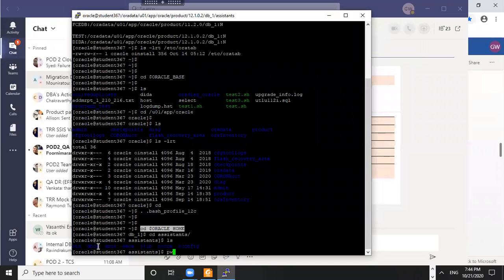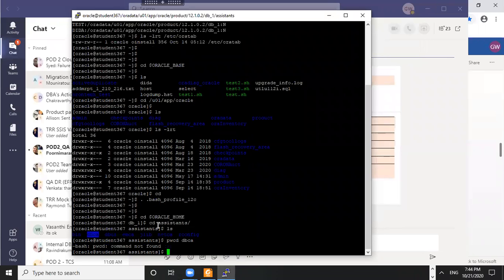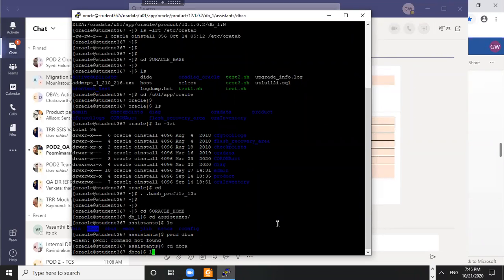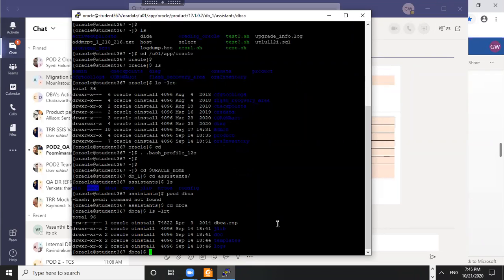Whenever you call DBCA, if you pay attention, whenever you create a database, Oracle will tell you it is cloning or doing something. That's because Oracle actually uses the default template that exists under DBCA, and that template is here.